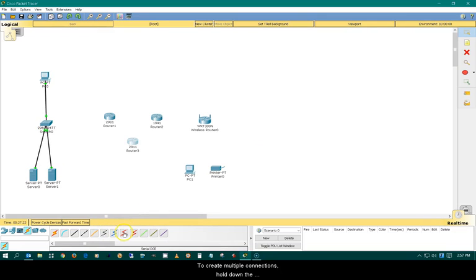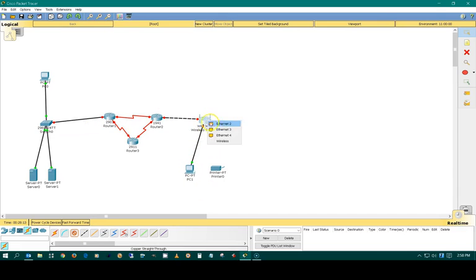To create multiple connections, hold down the Control key and click the desired connection type. Click here to cancel the multiple connection process.